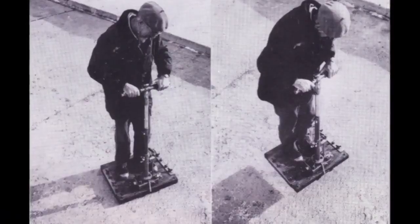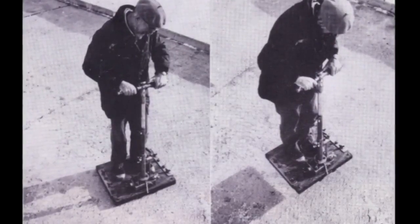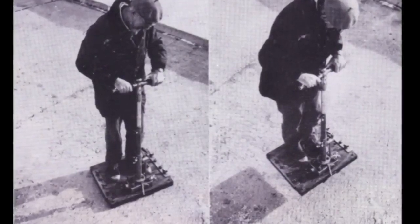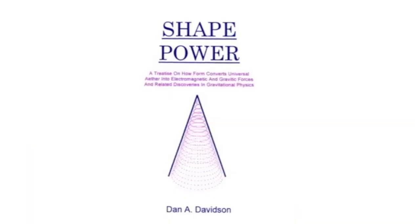This picture here shows him sitting on the ground, and these pictures are much better if you get on the Keeley net site. This is the platform with him on it, about three to six feet above the ground — here's the shadow down below. Now you could say this is all faked, but if you get into the other things that he did with shape, they almost mirror the stuff that I discovered. It proves, I guess, that there are either two crazy people in the world or two people that have found the same discoveries. So I think this is a valid phenomenon, and I'll show you why.